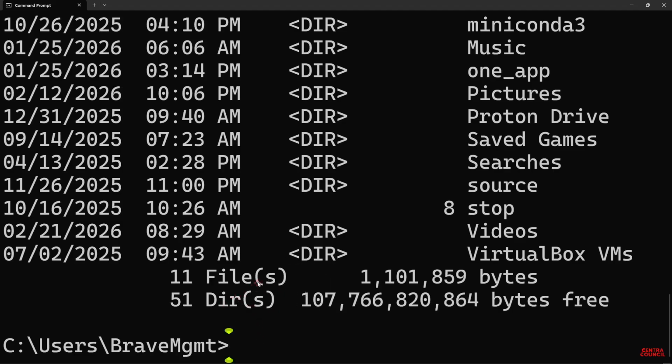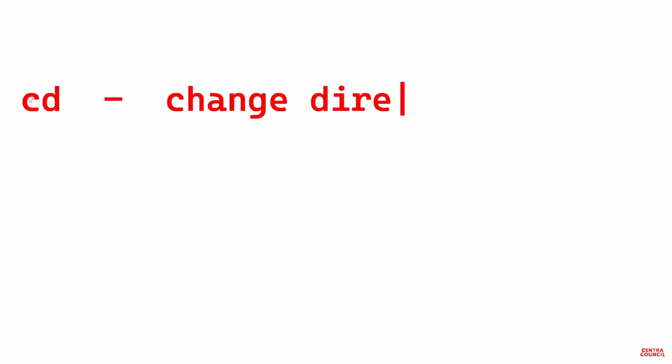So what you need to do now is I want to show you the second command. The second command which we are going to learn is called cd, and this cd means change directory. What it does is it allows you to change to another folder, or basically it allows you to open another folder by just writing the command.